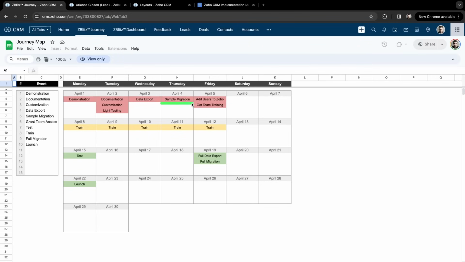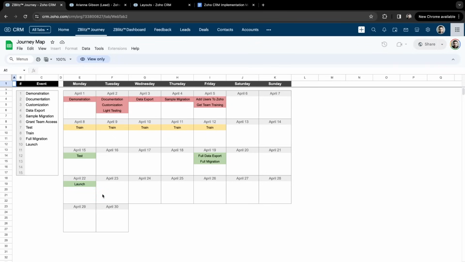All right, so that's the sample. And then you'll have your full migration. The idea behind the full migration is you want to reduce the amount of delta records and changes that are going to happen between when you run the migration and the launch. So I recommend that you schedule the full migration on the day of the week that's least busy. For a lot of organizations, that's a Friday. So you do your full data export and then a full migration on a Friday later in the day. And then you would actually launch the Monday after, or the next business day. Oftentimes that will be Monday for a lot of organizations.